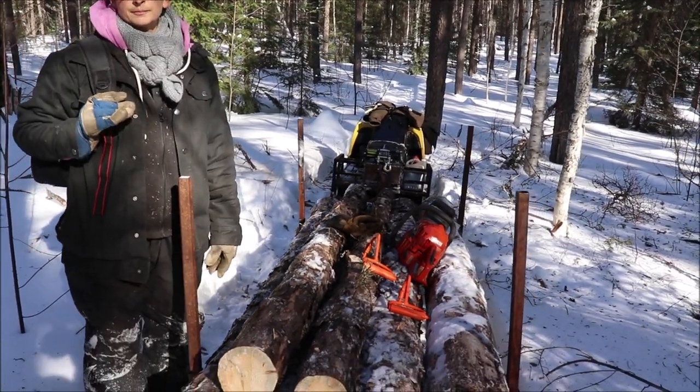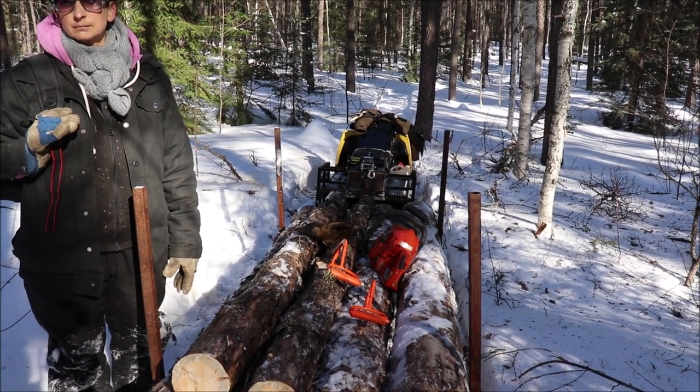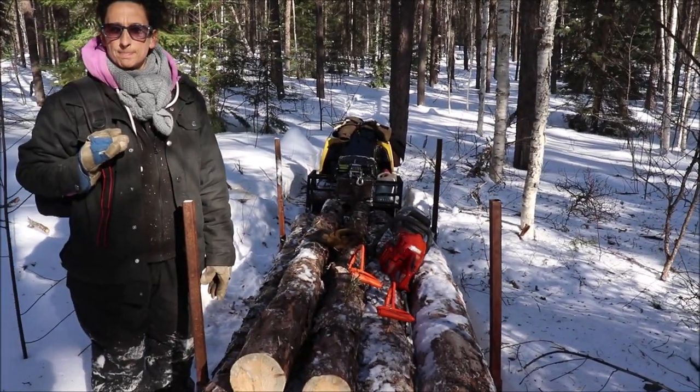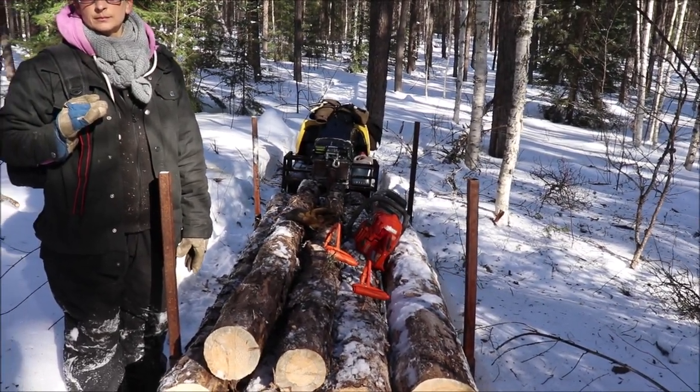And then I want to build maybe a steel post, two runners on either side that I can bolt on, just so when I'm going in that, the sleigh doesn't catch up to me all the time. I might do that maybe tomorrow or the next day, and we'll see.